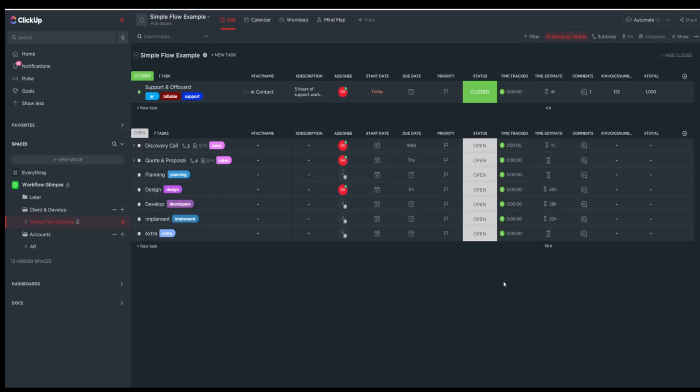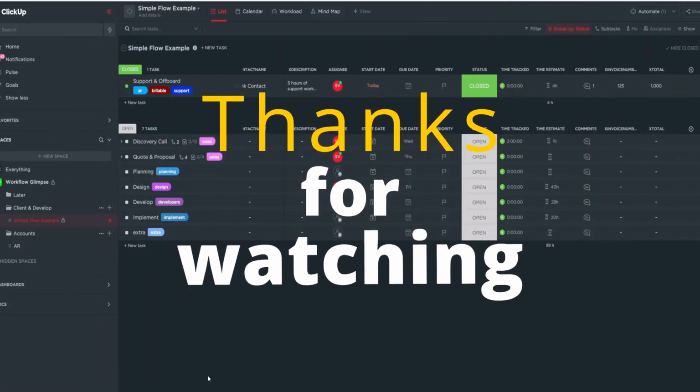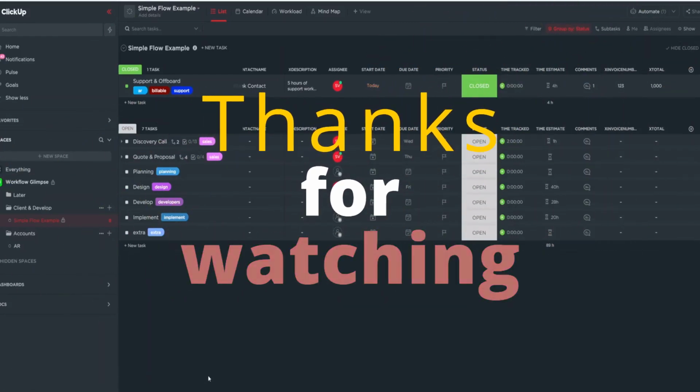So I hope this small example of a small workflow, starting from discovery call, proposal planning, design, development, implement stage, which I have used, showcases how I tackle the task management issue, namely accountability, responsibility, team planning, capacity planning, and inter-department communication. And I hope you also found value in understanding how digital workflow can help you to tackle the issues of task management.